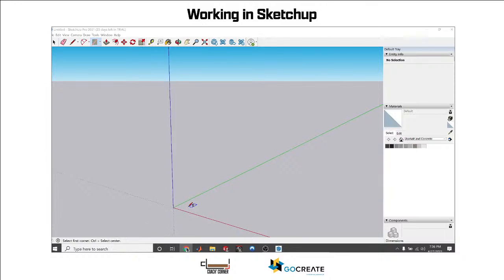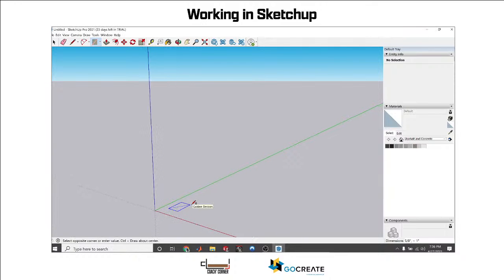All right, so let's come down here and we're going to start with a component. We're going to drag out a rectangle, and just as I talked about last week, in the dimensions area in the lower right hand side, as you drag out the size of your rectangle, before you click, you can actually declare the dimensions of the rectangle.